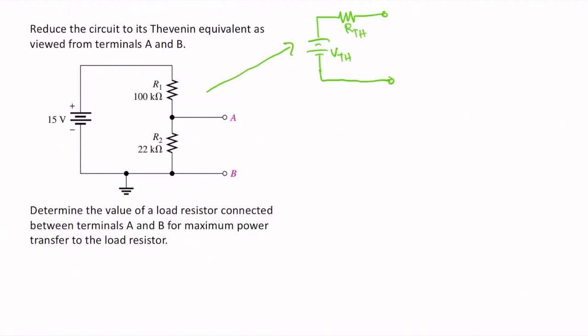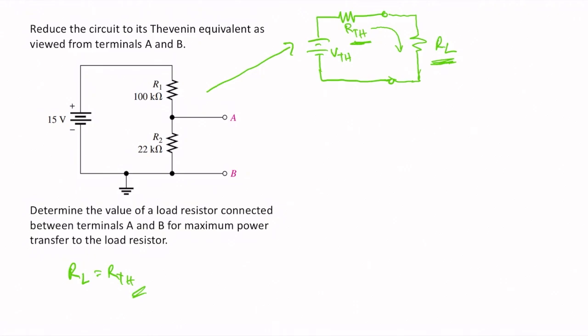And according to the maximum power transfer theorem, okay, the load resistance required to have maximum power transferred to the load should be the case when the load resistance here is equal to the resistance here. That means that to answer the second question, the load resistance must be equal to the Thevenin resistance. So we only need to solve for the Thevenin resistance to get the answer to the second part of this problem.